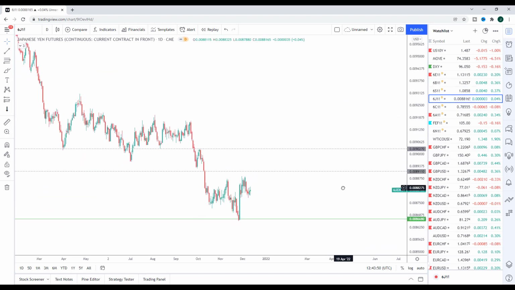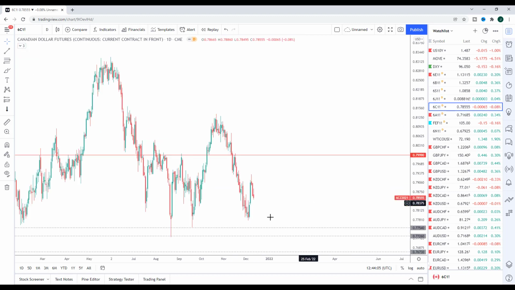The Japanese yen is forming a potential inverse head and shoulders, and it is currently quite bullish. So I am bullish on the Japanese yen heading into next week still. And again, 1, 2, 3, 4, 5, you can see it didn't really move very much over the last week. The Canadian dollar has bounced to the upside.